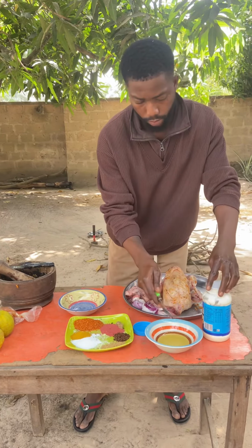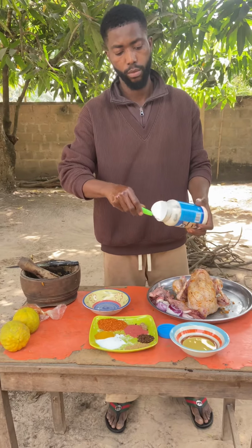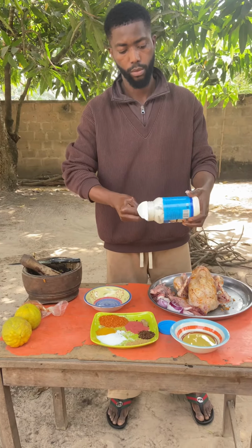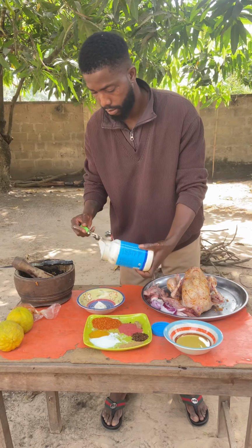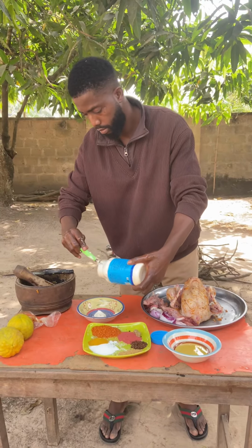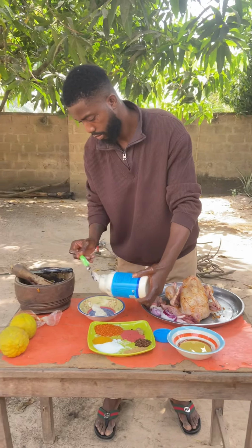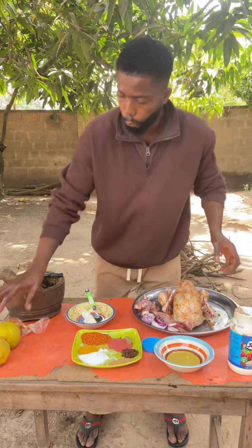So there are so many ways to make your grill. You have to discover your own recipe. You have to discover so many ways to develop your own recipe. You have to mix your spices. That's the only thing that matters. If you cannot mix so many spices, you can just use pepper and salt, okay, pepper and salt and maggi. Just use it on your chicken. Then do it. Just do it this way. I'm going to be doing my own.